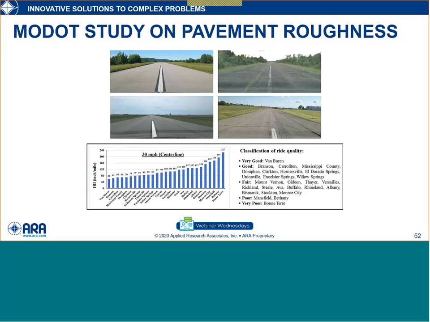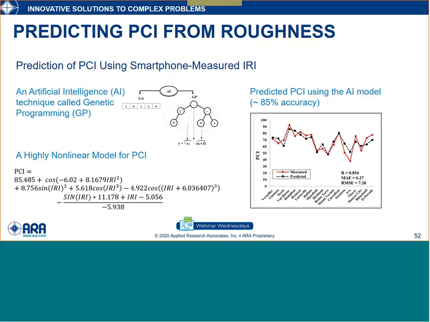This was looking at their non-NPIAS airports, specifically trying to see if we could come up with some lower cost alternatives. These airports are not eligible to get AIP funding from the FAA, so anything to lower the cost of an inspection would be a welcome addition to a non-NPIAS airport. And working with our partners at the University of Missouri, Bill Butler and his team ran that profile data we collected with a smartphone through some artificial intelligence techniques, specifically genetic programming. And they were able to, based just on that IRI data, predict the foot-on-ground PCI value with 85% accuracy.